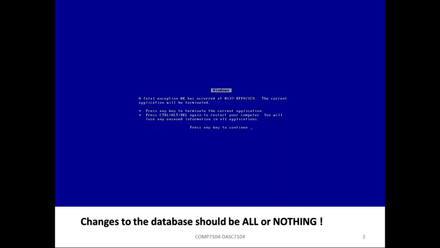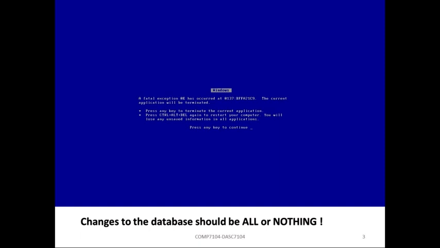But then a crash arrives. You see a blue screen, let's say in Windows, and of course crashes happen for various reasons. They are unavoidable. We cannot be certain when they may or may not occur, but what we should make sure about is that nothing really bad happens when such a crash arrives, for instance in the middle of a transaction, in the middle of a ticket purchase operation like the one we saw before.